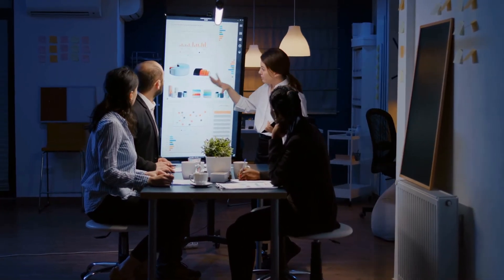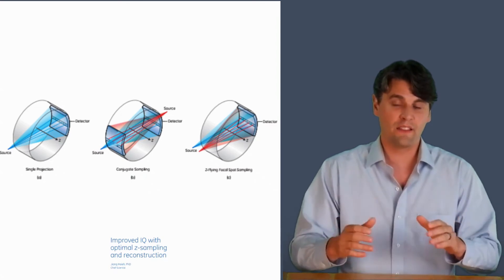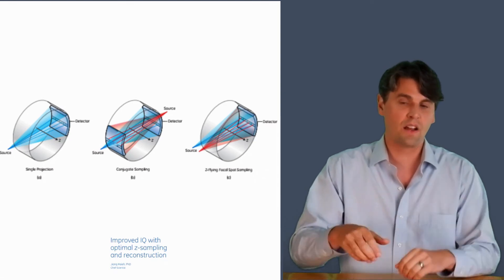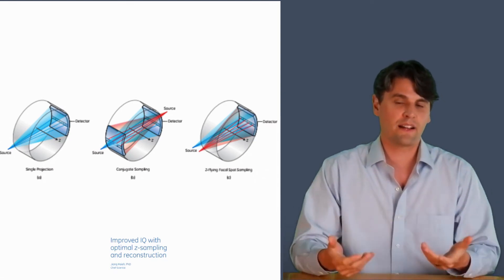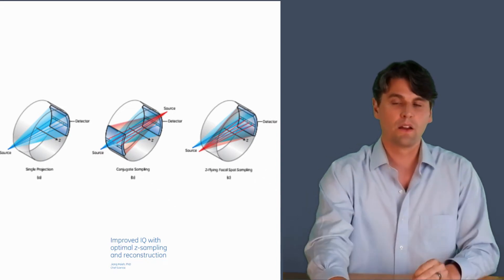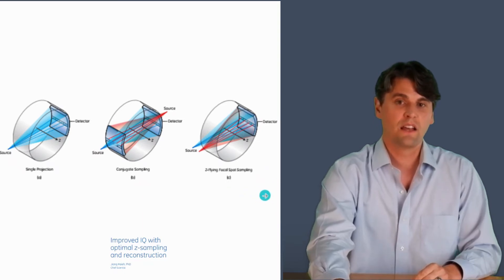There's a couple of innovations that happen on the systems that allow the marketing folks to go a little crazy. These factors actually help to improve the image quality in the z-direction by making images that are actually closer together and that also have effectively a higher spatial resolution. There's a couple ways to go about it.